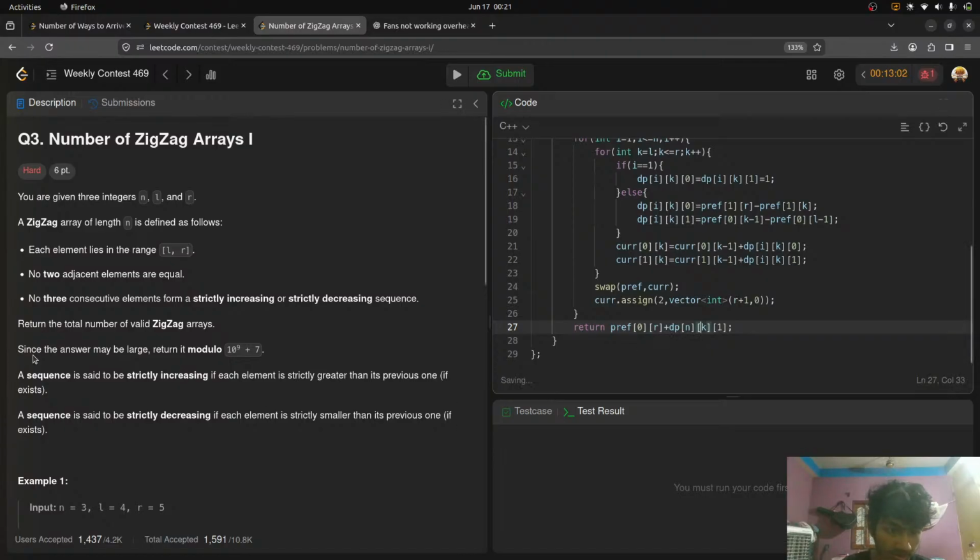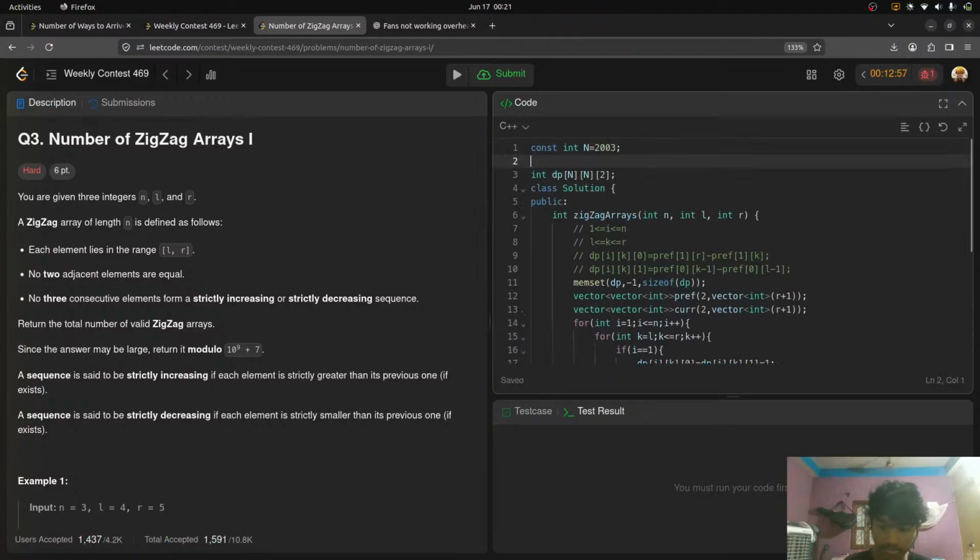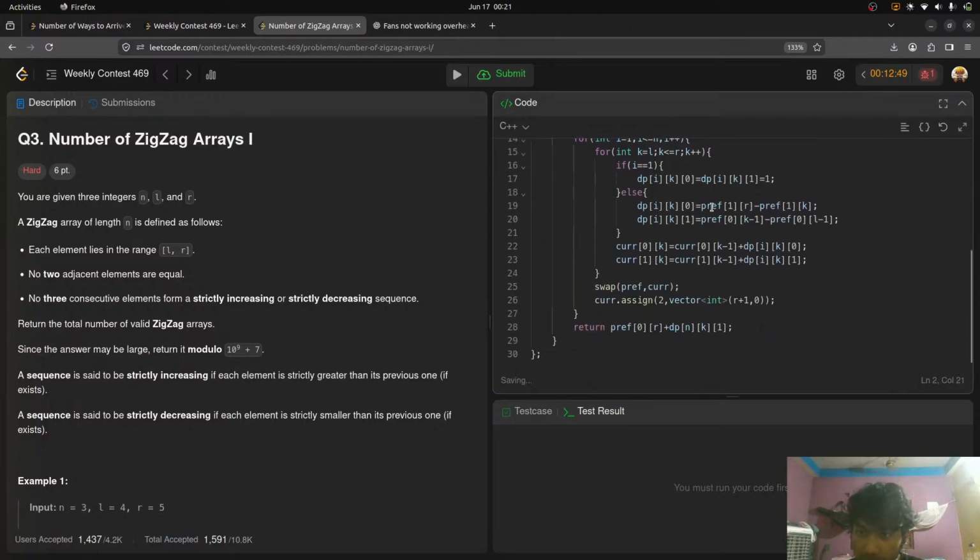And because I need to take modulo, here also I'm going to take const int mod, which is 10^9 plus 7, and I'm just going to do modulo, so plus mod.